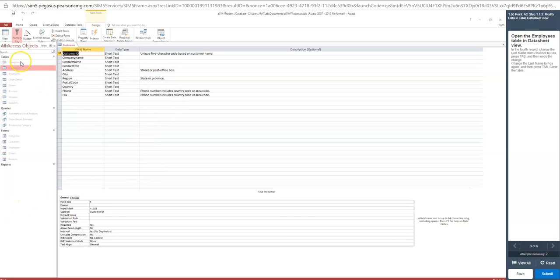When you're designing the tables, you'll be presented with the datasheet view and the design view. These are the two main views when you're working with the tables, or what you're calling the entities, and you'll be switching between them. Because of the way this software is structured, I might not be able to move around, because it's going to be giving me errors.